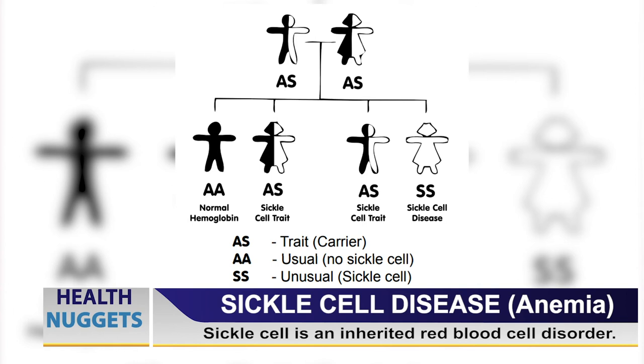The third category is blood treatment or transfusions. When you have complications, transfusions can simply replace and improve the hemoglobin. Patients with sickle cell always have somewhat low hemoglobin compared to others, and sometimes it really drops and you need to transfuse. There is also chronic transfusion, which is management of patients who have already had a stroke. Here we are transfusing somebody with AA blood — because they are SS — to dilute the SS, thereby reducing the chance of getting another stroke. The challenge with this approach is getting blood, the reactions that can occur, and iron overload.